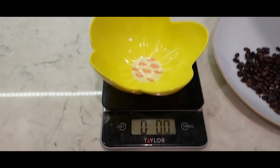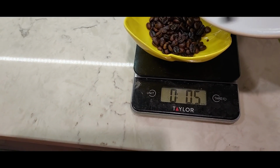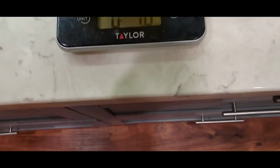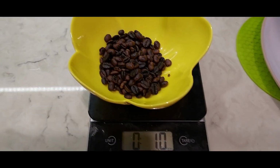Hold on. Okay, so that's zeroed out. I didn't weigh the berries, so I don't know for sure. Oops, losing a few. 1 ounce. 1/16 of a pound of coffee from our tree. There you go.